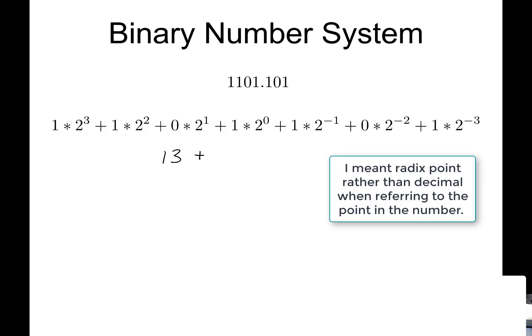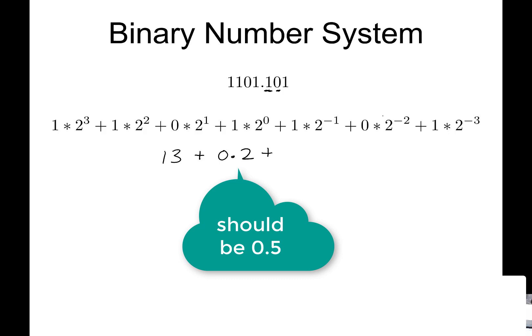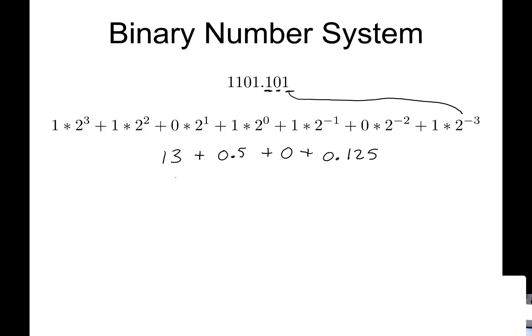So we have 1 times, and then this, I have 0.1, so 1 times 2 to the negative 1. So 0.5 plus, and then this is just 0 because I have 0, but this 0 is in this spot. So I have 0 times 2 to the negative 2, so I put 0 plus, and then now I'm looking at this 1. So that's, so this is going to be negative 3, so 1 times 2 to the negative 3rd.